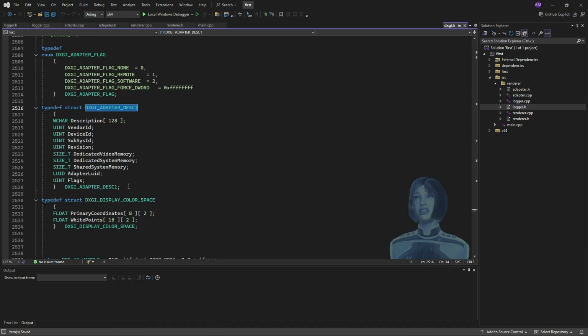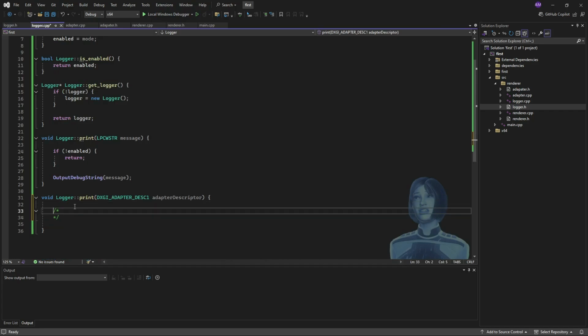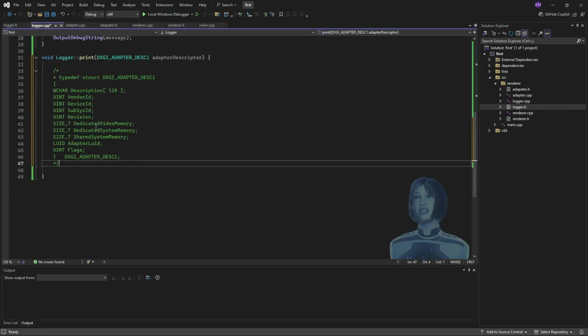And this is all the info that we have available to us. There are really two things that I'm interested in. One is the description, so the name of the adapter, and then the other one is the dedicated video memory. So I'm going to make some code which will print all of that out.